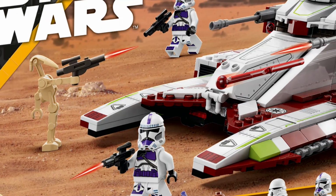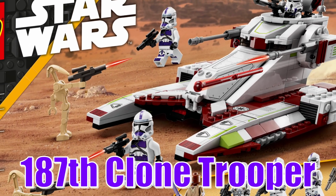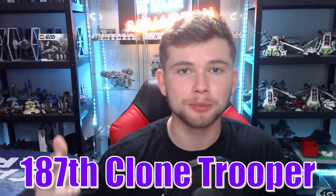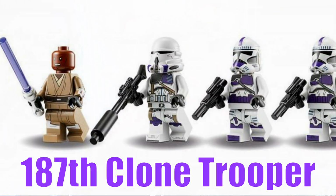Now in 2022, we have a brand new set come out, which is the Clone Fighter Tank. This comes with our brand new 187th Clone Troopers. Yes, 187th Clone Troopers, aka the Lean Troopers, Purple Troopers, Mace Windu's Clone Troopers, whatever you want to call them. I think they're really, really awesome.